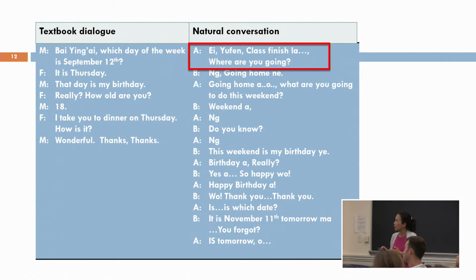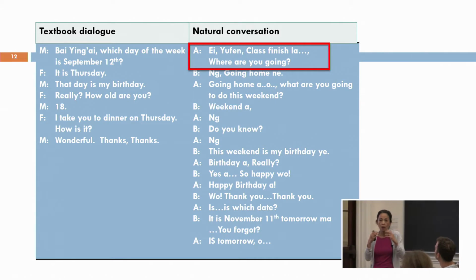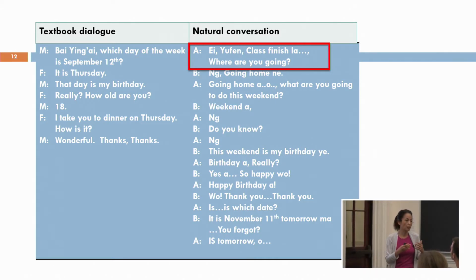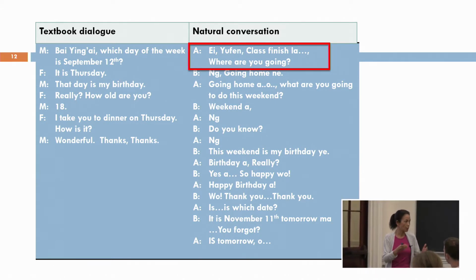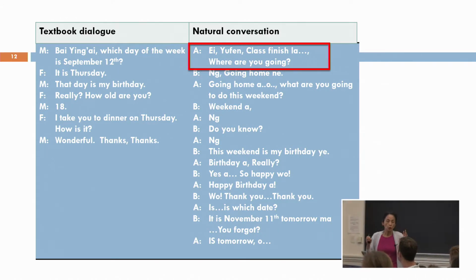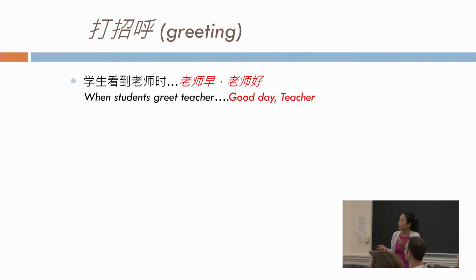For Americans, probably it's kind of very nosy. Why do you want to ask me where I'm going? But this is one way we show that we really care about you. We acknowledge that we see you, right? So this is one example. Then we're talking about giving them input. We want them to come up with this conclusion. So I give them different examples.